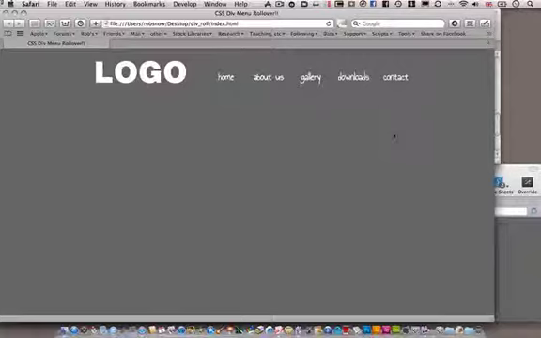Okay, but the idea is you may want to have a menu like this. It's just a simple website, it doesn't have any drop down options or anything. Maybe we can work that out in the next tutorial. But what it wants to do is to actually do this. So when you roll over it, it creates a darkened colour around the object that you want to highlight.